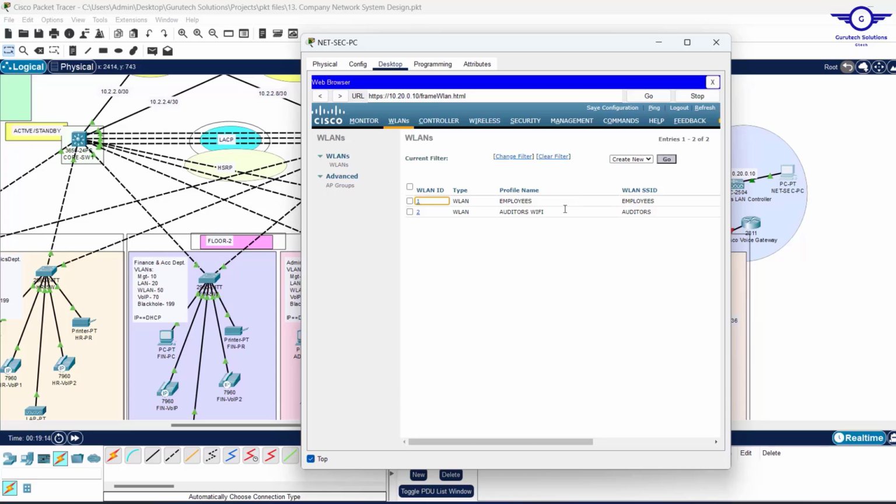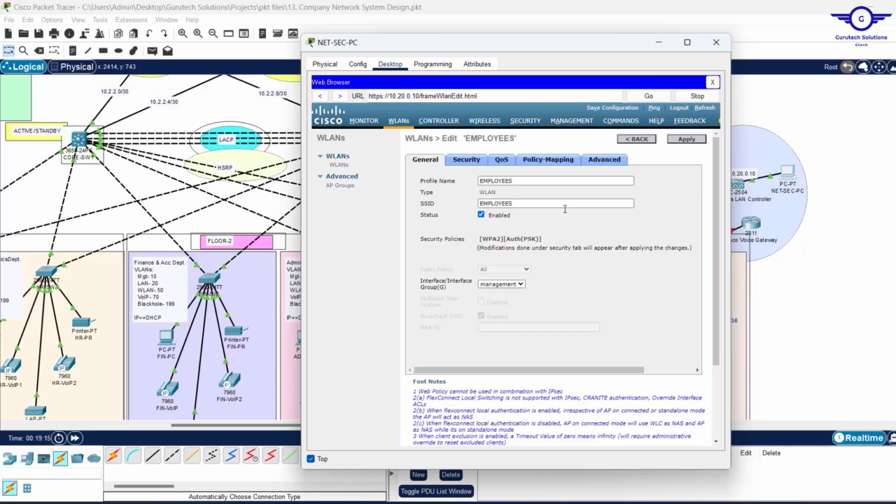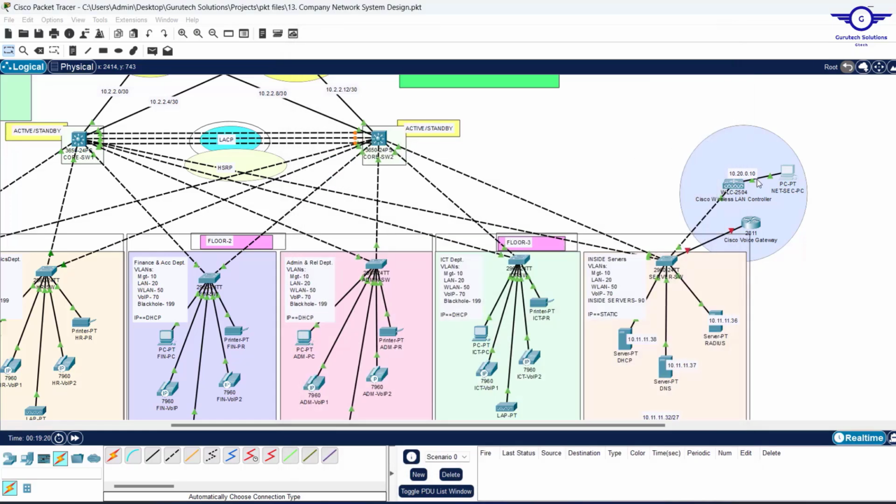Then I come back and create the 2 other Wi-Fi networks. Let the profile name be that Wi-Fi, okay? And click apply.